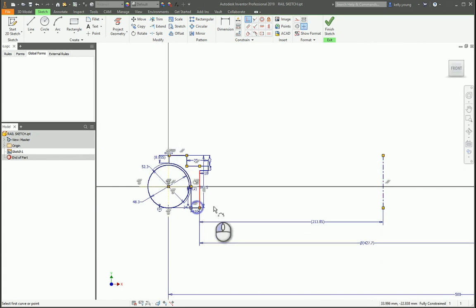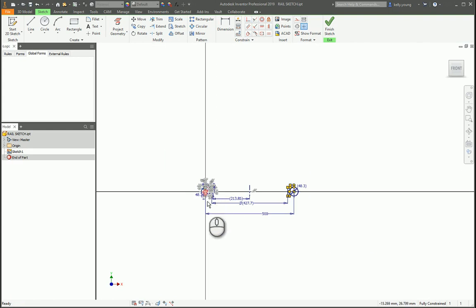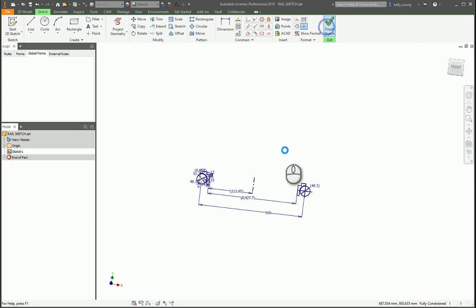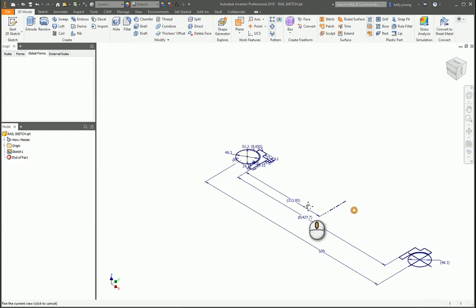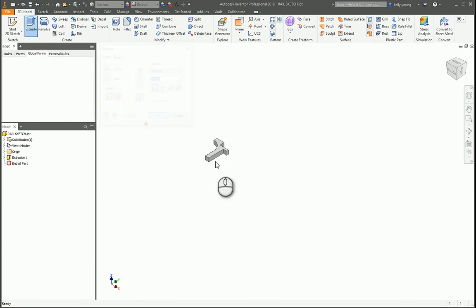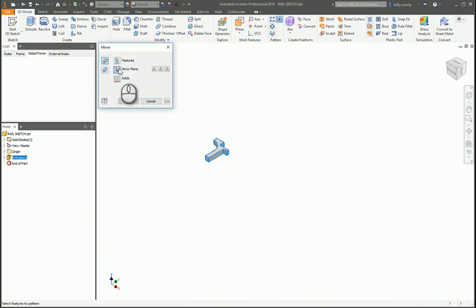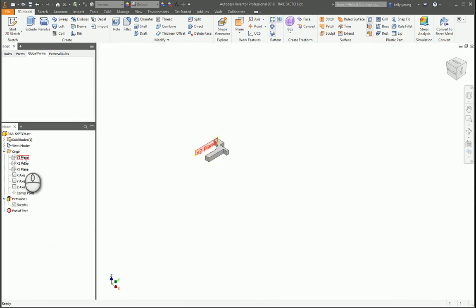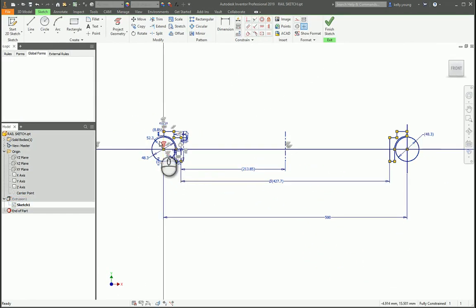So if these features are going to be the same, so this side and this side, and that's a center line, you really don't need to do this in the sketch, because you can do your feature over here and then just mirror the feature along the mirror plane of the midline or wherever your home is. So for instance, the home is here, but in the sketch itself, you have the circle defined rather than the center line defined.